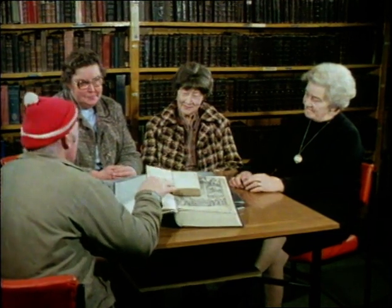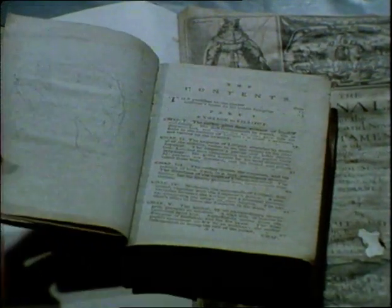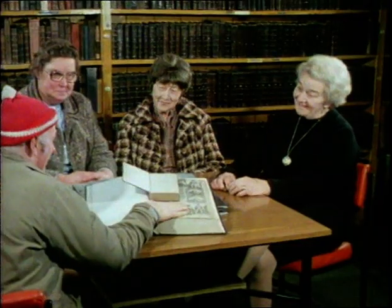I see. So the old library is still doing its stuff? Oh, yes, oh, yes. And what about these books? I know these are 2 particularly valuable books with a wee bit of a story attached to them. Yes, the top one is a first edition of Gulliver's Travels. It was discovered during the summer. That was when we first knew that we had such a thing in the library. Great, what a find. It was. And what about this one?